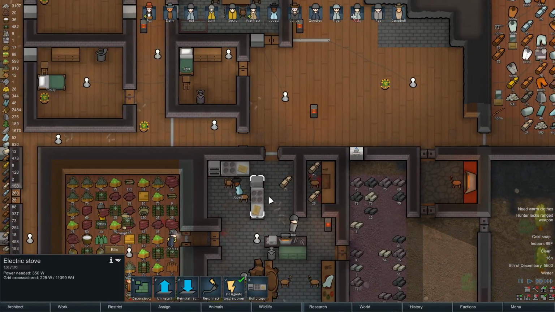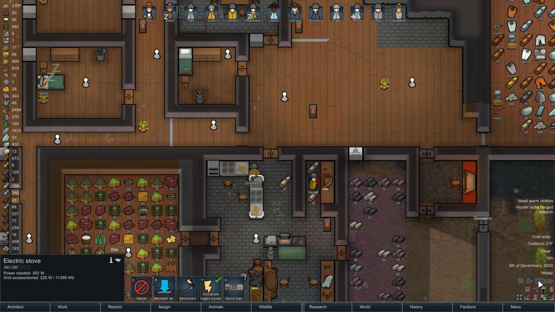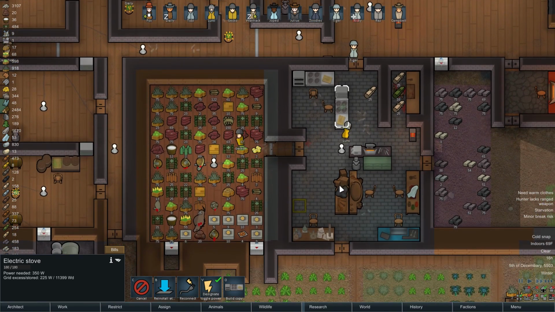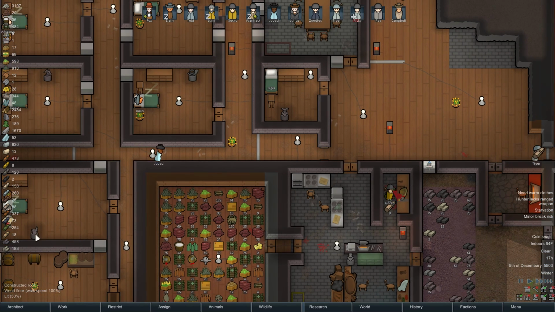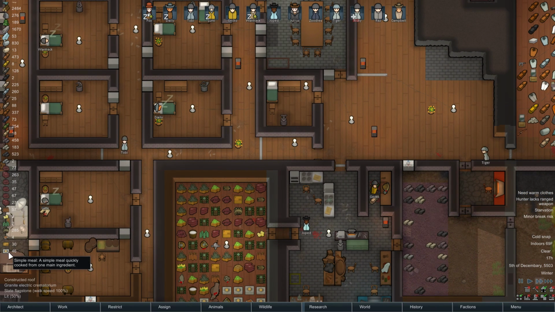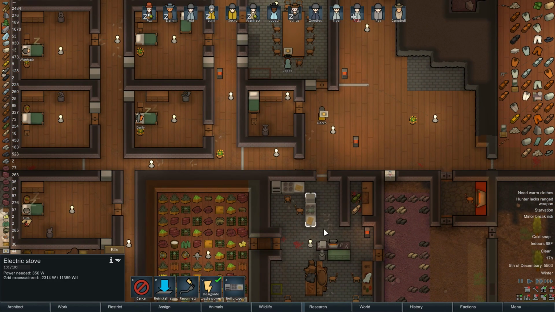What was the other thing? Oh, yeah. Want to go ahead and replace one of these electric stoves with a wood stove, non-electric, because whenever the power goes out, we are completely shut down food production-wise, which under normal circumstances would be fine, but right now we've only got 46 simple meals, 45. So I want to deconstruct this, get a wood-fired stove here, so that we can produce meals even if we lose power.